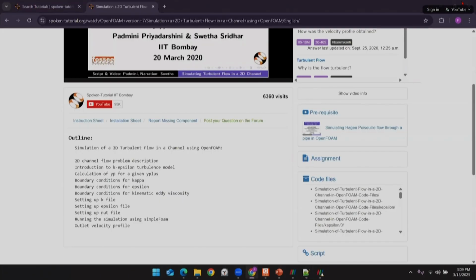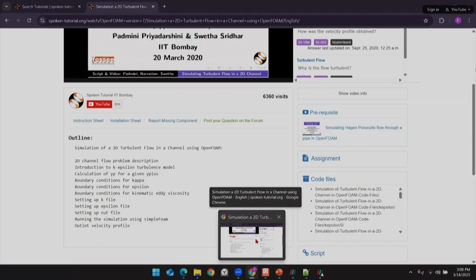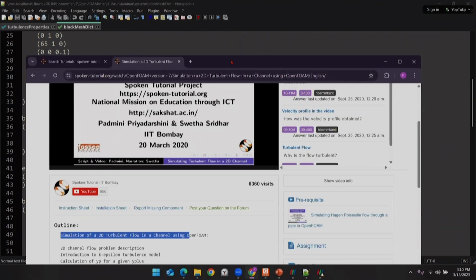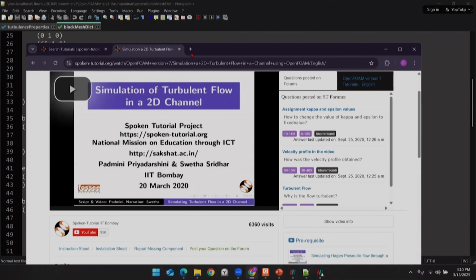Let us say you want a first cell height of 0.002 meters. This will also help you in the turbulence case later on to make the grading.